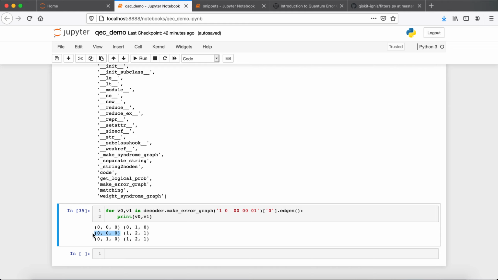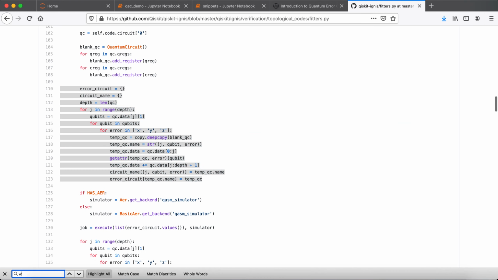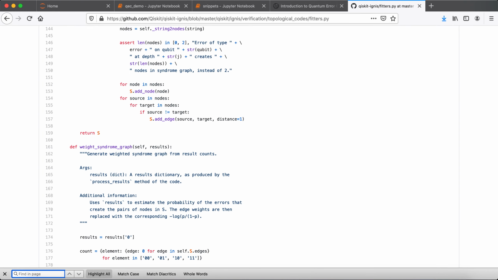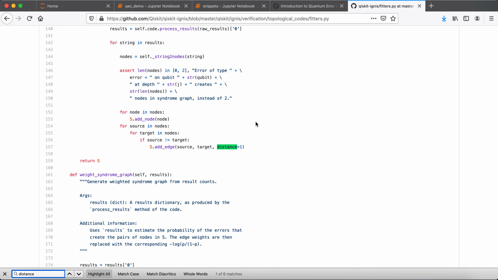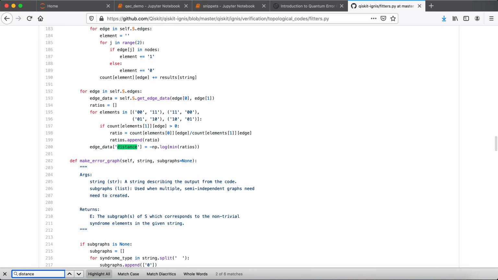But I'm not going to be able to remember how to extract the weight, but I guess it's actually in here. It would be a good thing to be able to add this. So edge data, distance. Is this how things really work in the real world?